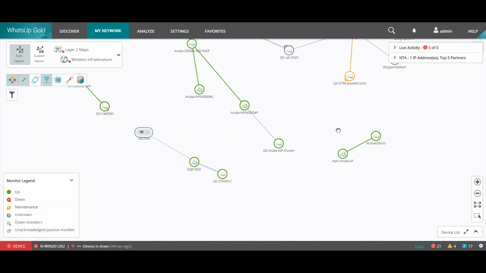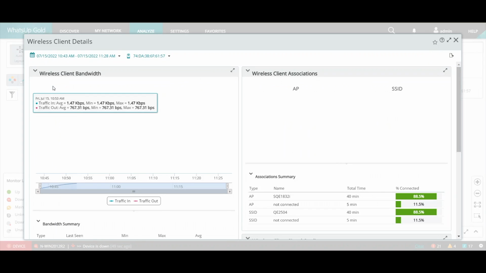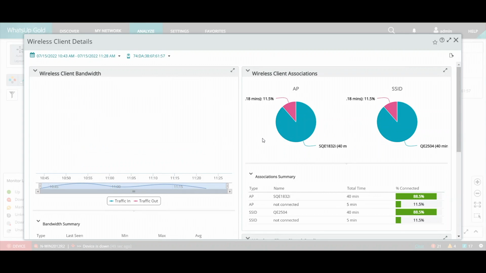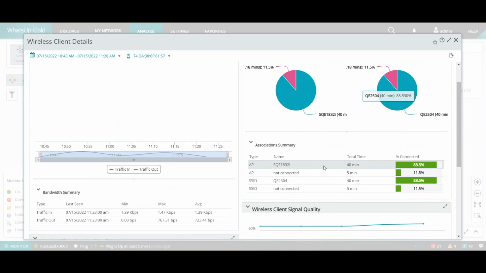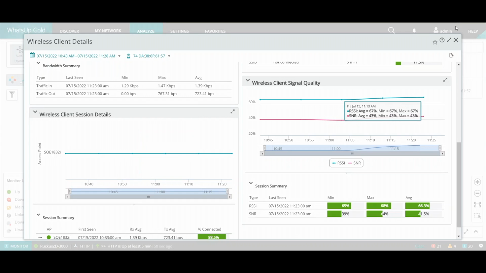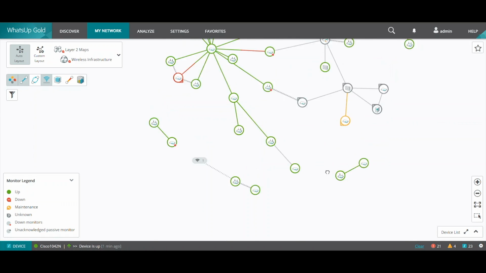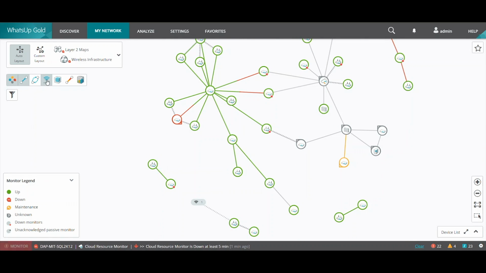And so when you click on that client information, one of the things that you see, for example, is how much bandwidth that client is using, which access point it is associated with, what time or how long it lasted, signal strength quality, and so forth. These are all the details that we're collecting through wireless monitoring, and that is done via SNMP. So you have this here as an overlay that you can easily see how many clients are connected to your devices.